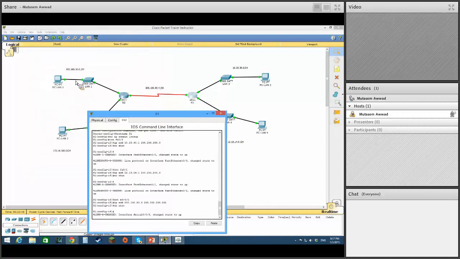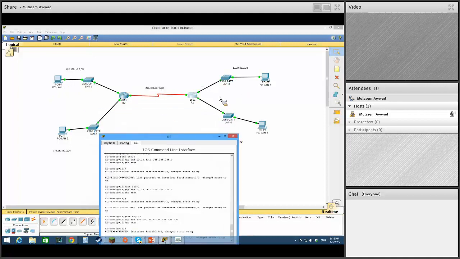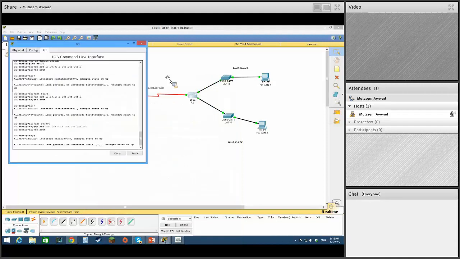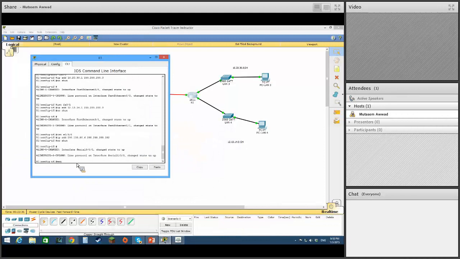Now, the thing is, these guys will not be able to go to LAN 1, LAN 2 cannot go to LAN 3, and so on. So that's a mess. We need routing between them. So what I'm going to do is write a default route, because this is a stub network. Default route everything to R0, default route everything to R1 from here. Since we are at R1, let's go back to the config mode.